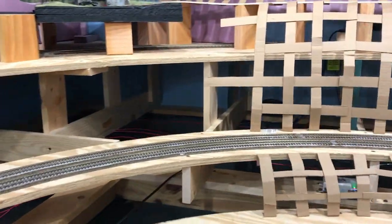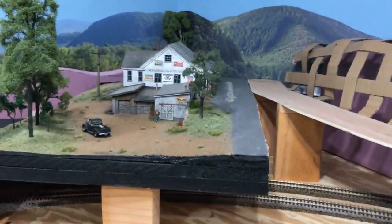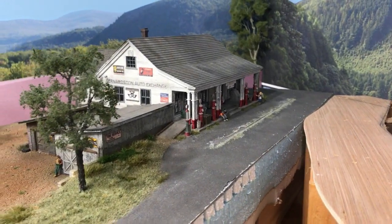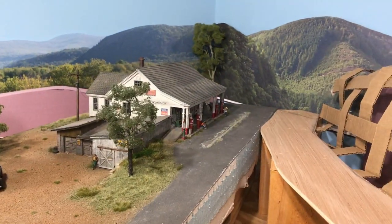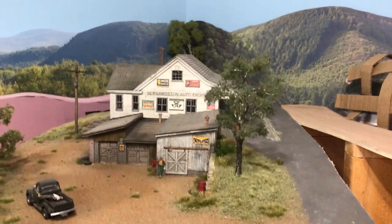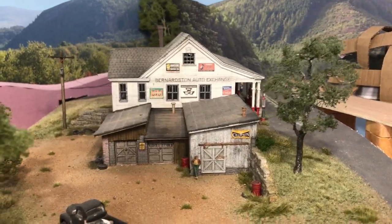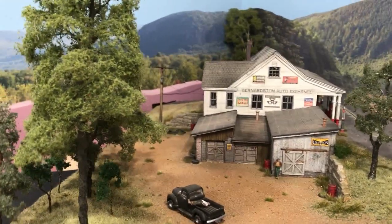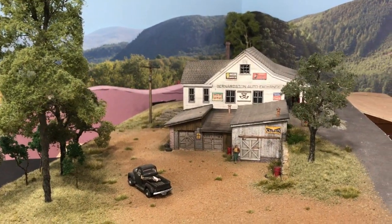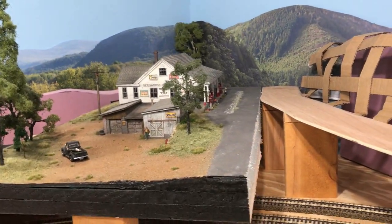So one of the things that I really was excited about this week was the inclusion of this scene right here. This was part of a diorama that I built for an NMRA convention. Not so much to judge for MMR points or anything, but I just entered it strictly as a modeling project. And I really didn't have a place to fit it because there were several other buildings on this diorama.